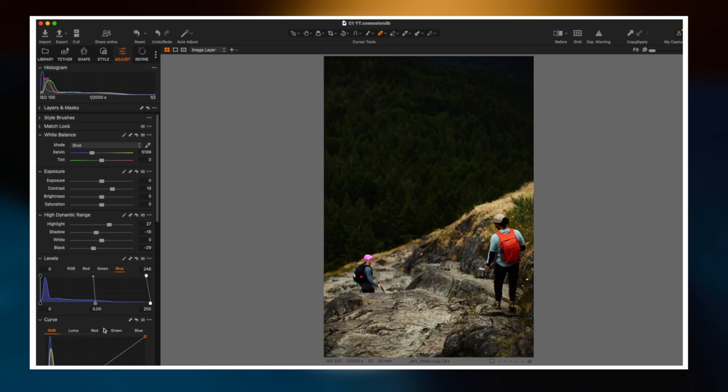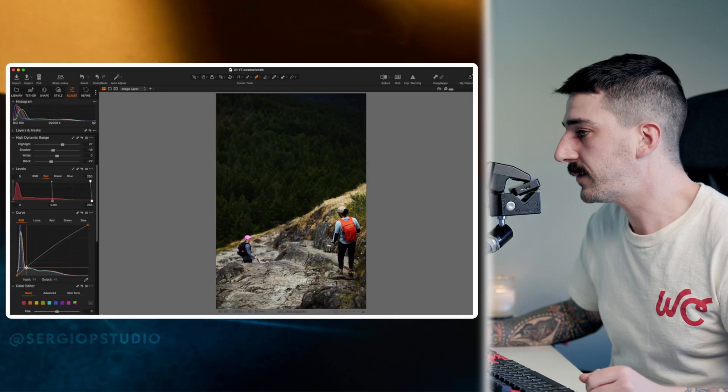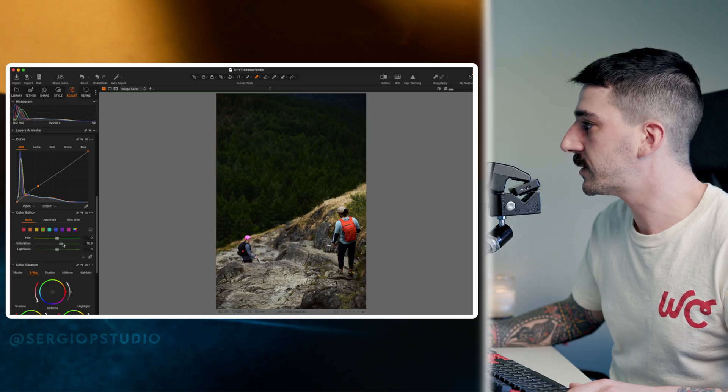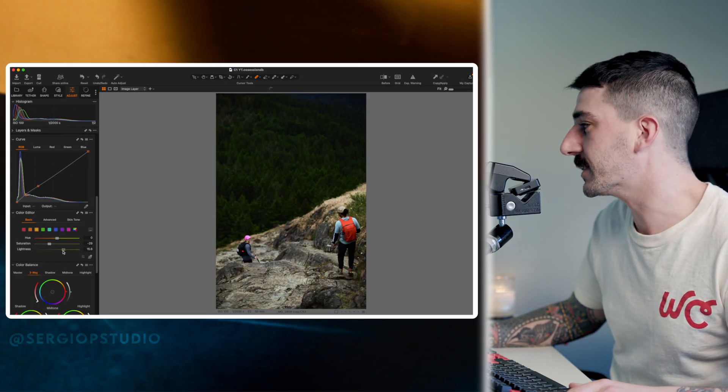It's fun to do something a little bit more creative here. Between the levels and the curves, I'm about to do the same thing — it's two ways to do the same thing, and I'm just adding them on top of each other as if it's a second layer doing the same thing. It's basically doubling that result by doing it this way. I have a tiny bit of detail in the shadows I'd like to recover. Maybe play a little on the saturation of those greens — remind us that we're out in the forest. Desaturating your yellows and increasing the lightness of them is a fun little technique for cityscapes and landscapes. You can make a pretty cool effect, but it can very easily get overused. I'm not using this image for anything, so I figured I'd just do it for this shot.